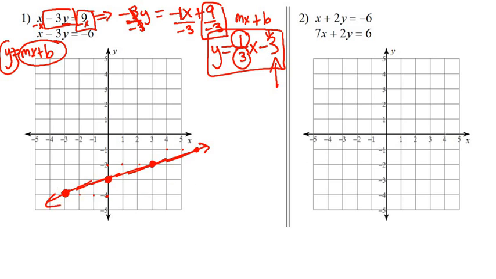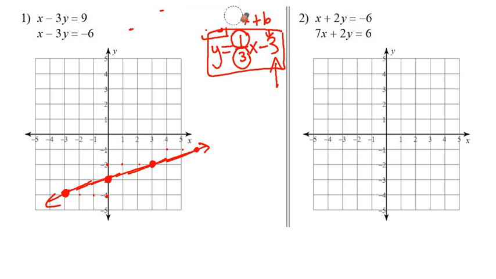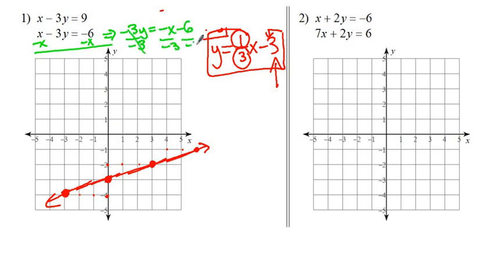Okay, second line. Let me clear some of this writing up here so we have more space to work. So the first line is the one that's been boxed off. The second line, we have to do the same thing, change it to slope-intercept. Well, I'll use this in a different color. Same procedure, we would subtract x from both sides, and we'll get negative 3y equals negative x minus 6. Solve for y by dividing by negative 3. And this again simplifies to y equals 1/3 x, same as on the first problem. And then negative 6 over negative 3 is positive 2. So there's our second line.